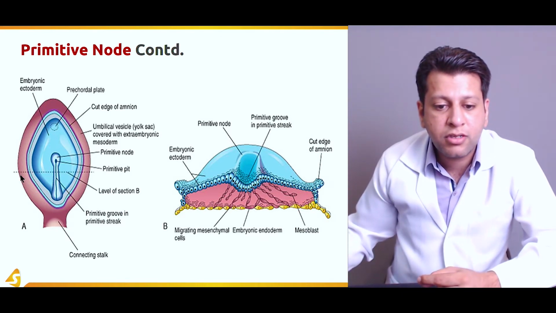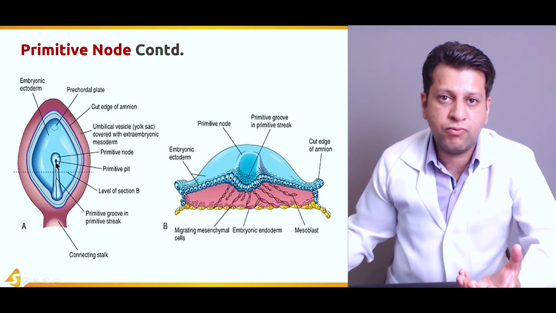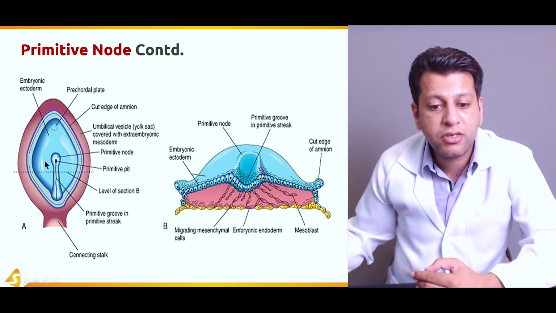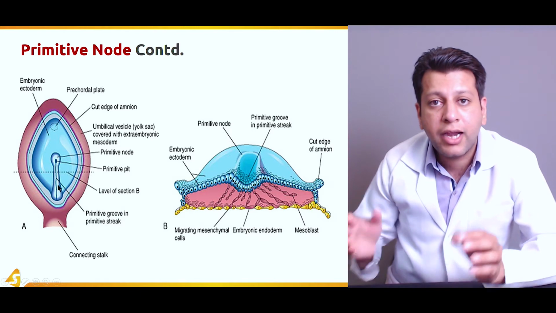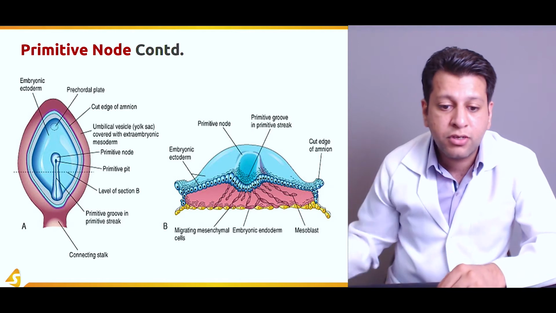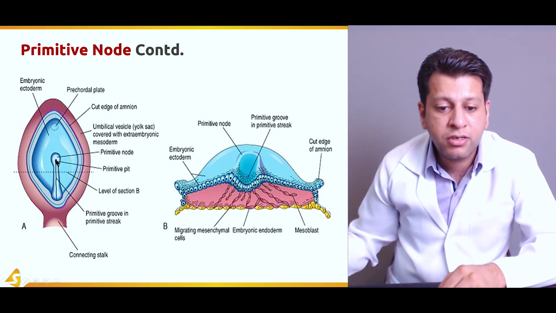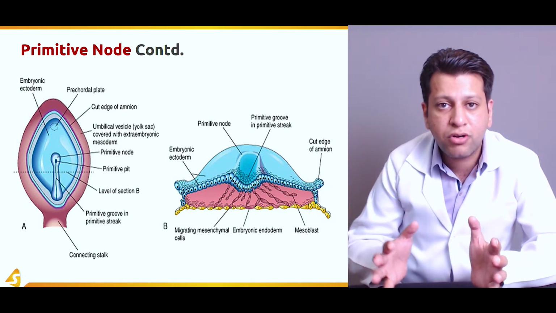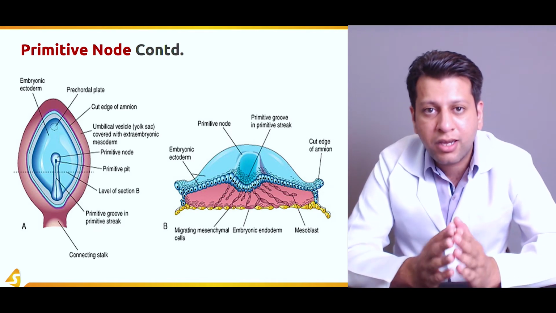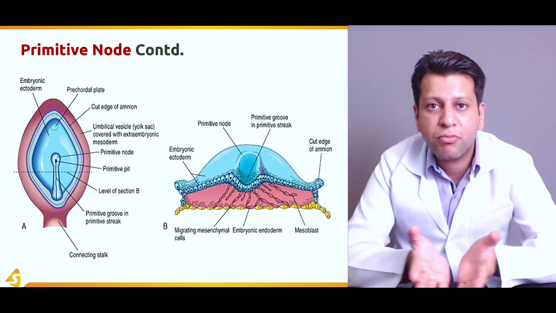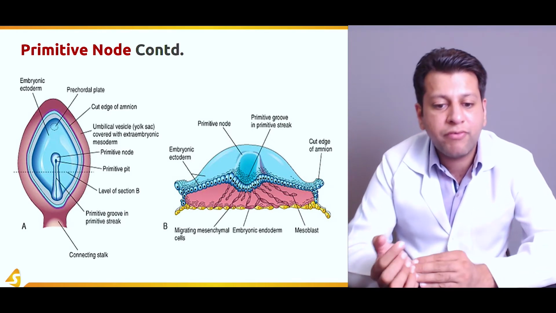When you see it at one point in time, it will look like only a pit. Once you see it after some time, you can appreciate the formation of the primitive streak, as the cells are continuously dividing at this level and diving down, invaginating from the epiblast towards the hypoblast. Gradually these cells become so many that their diving results in the formation of the primitive groove. It's like a line appears, then the cells gradually increase in number and form a groove-like structure, which is termed the primitive groove.